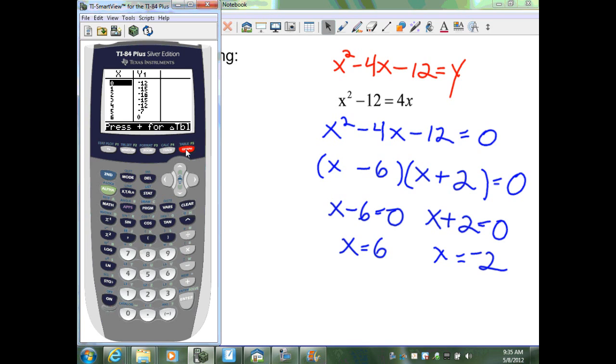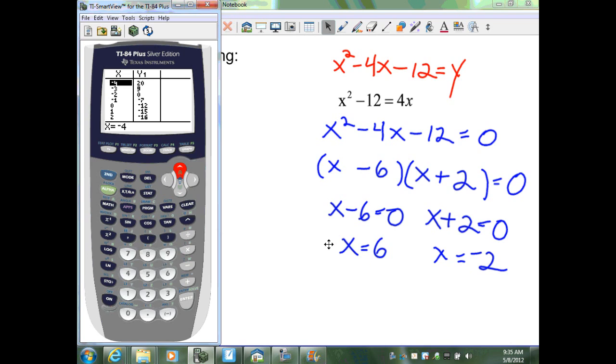That will give me a table. That will give me my x values, and that will give me my y values. And I want to see where my zeros are. And notice in this instance, since they are whole numbers, what I want to see is where they're located. And notice my first x-intercept is (6, 0), and I can go back up and find my next intercept at (negative 2, 0). So you can see that that actually does work.